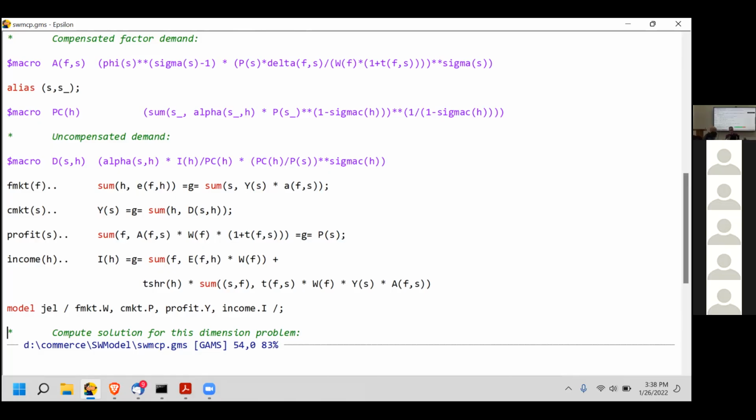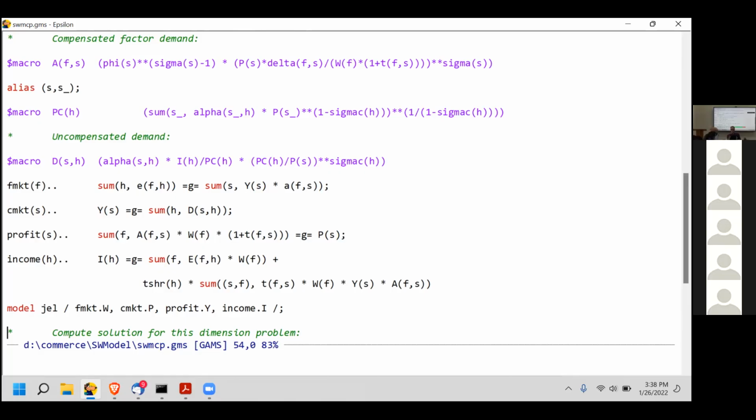Okay. And then we say income of household I is equal to the endowment revenue plus their share of the factor tax revenue. In this model, we're not modeling government. Any money that gets collected in taxes gets handed right back to the households. Sure. Okay. Wait, say that one more time.